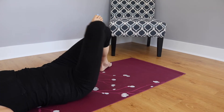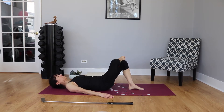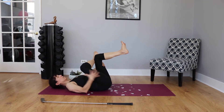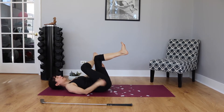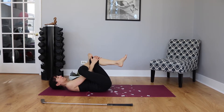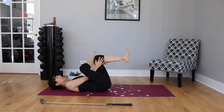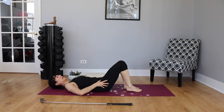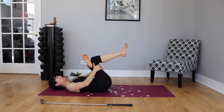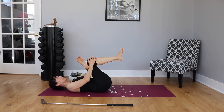Come back up, engage the core, and bring your feet a little closer. Cross your right foot over your left knee, reach through and pull up for a glute stretch through the piriformis. If you want a deeper stretch, place your hands on the shin just below the knee, pull in, and breathe. Set that down. Other side — left over right, flex your foot, reach through the circle, pull up, and stretch. Breathe and exhale.